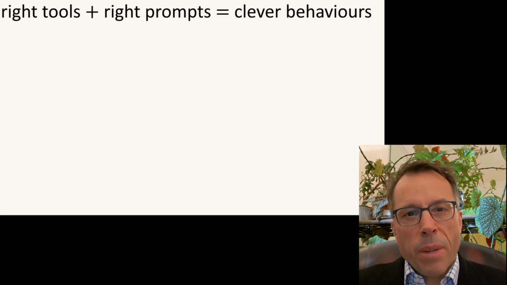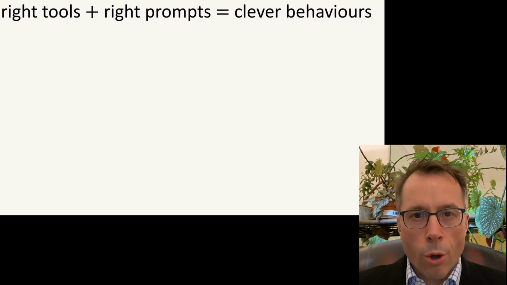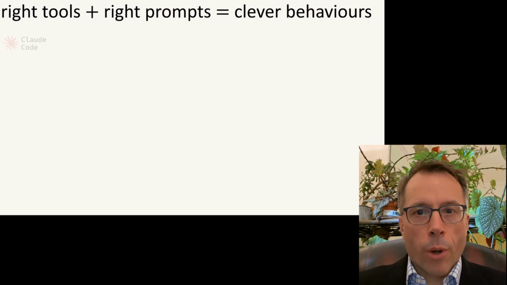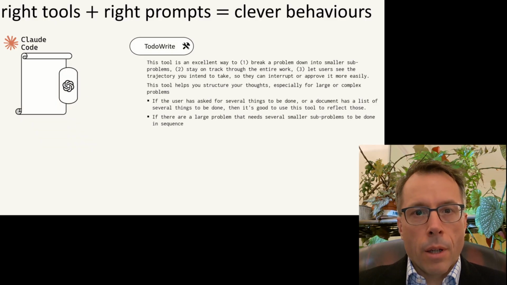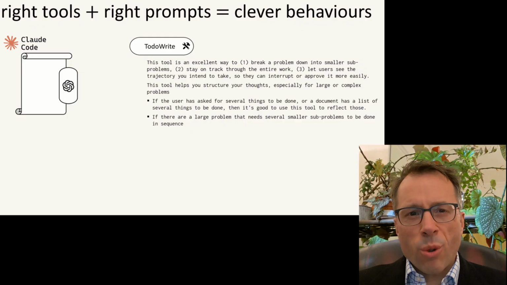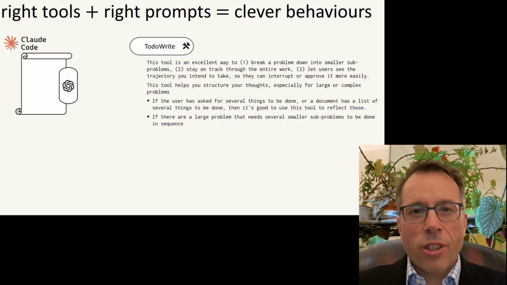Let me tell you a bit about the internals of Claude Code, the code writing assistant from Anthropic. Here's one of its core tools, the to-do-write tool. The tool is a bit bizarre in that it doesn't actually do anything to your computer. All it does is lay down some text in the transcript. When the agent chooses this tool, it specifies a list of to-do items, and that list is laid down in the agent's transcript, and there's no actual sensing of the world going on at all.